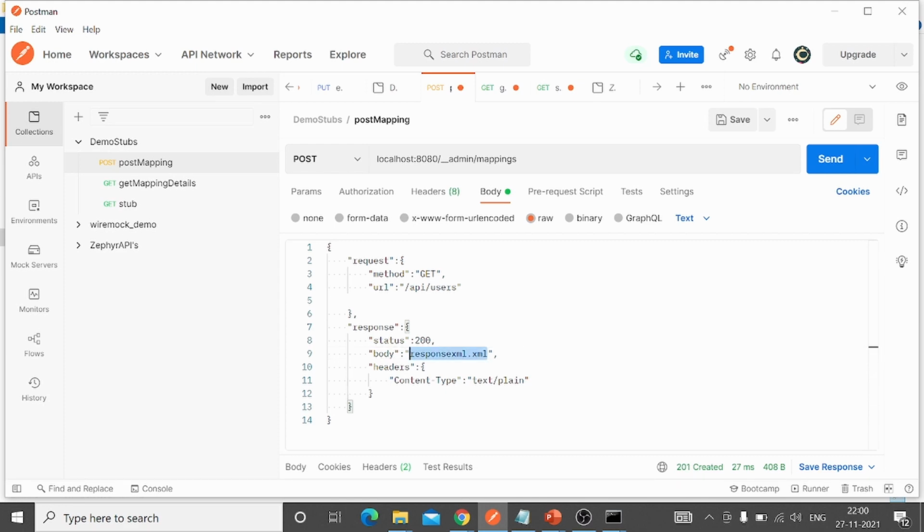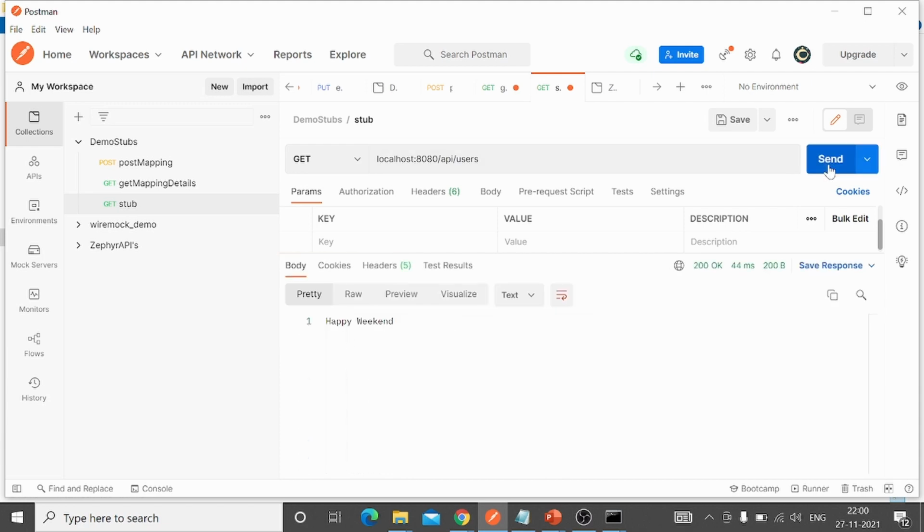Let's say I want to put a message, happy weekend. Let me post this. Now again hit the stub, happy weekend. So now we have seen how I can create a stub with JSON, XML and text responses.